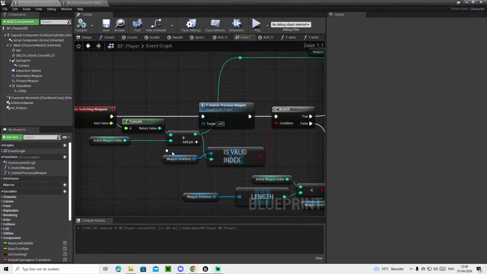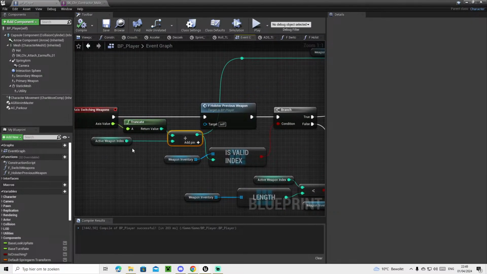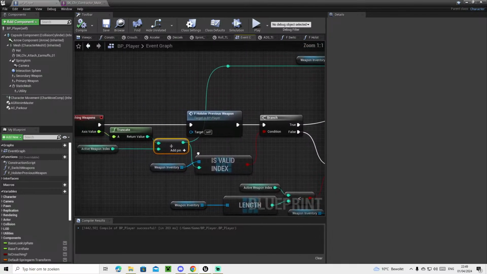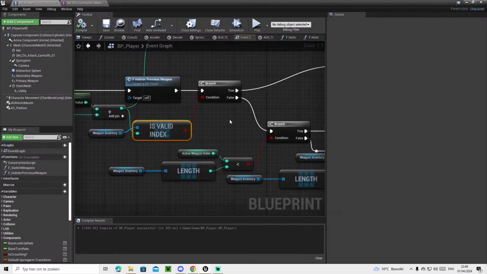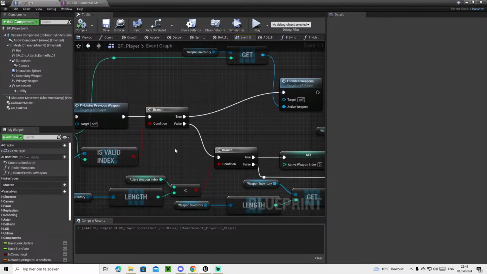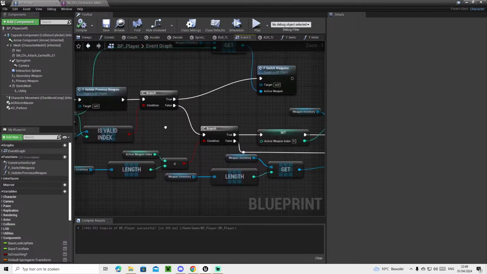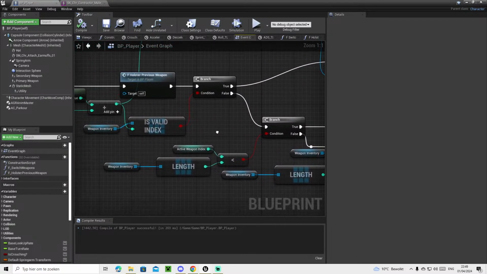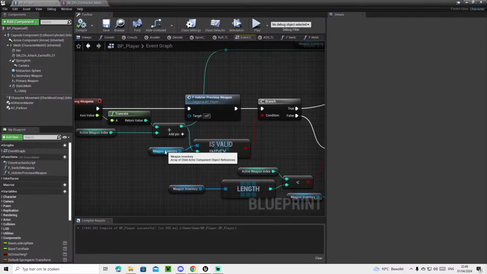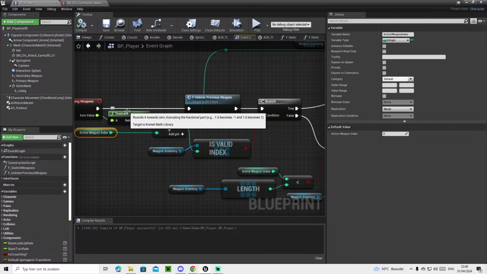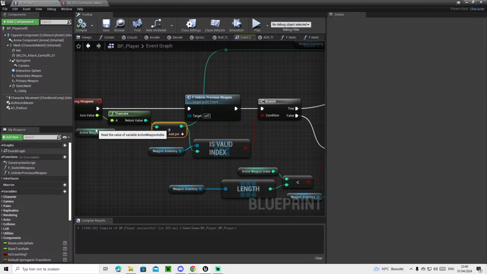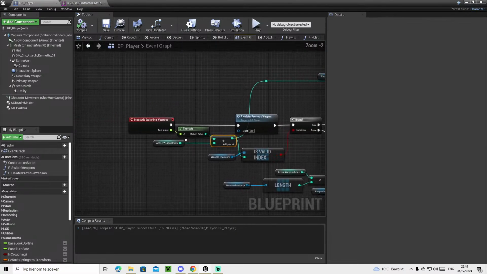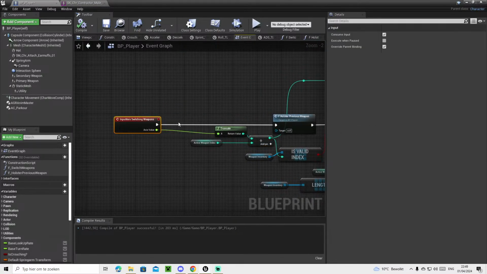Why is that? We truncate it, we add it, but we only check it here, so I don't know why it's not doing it. And I don't know why the pistol is not going there. What if I say do once?